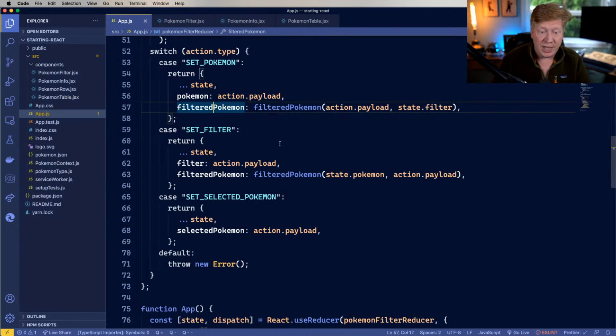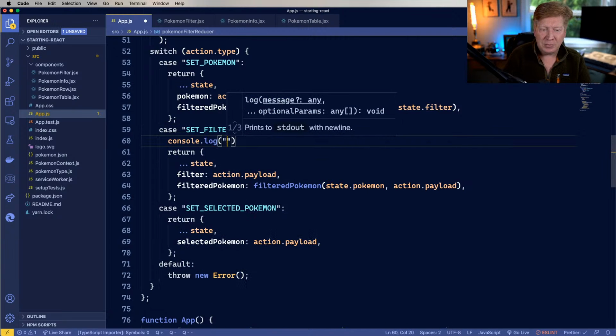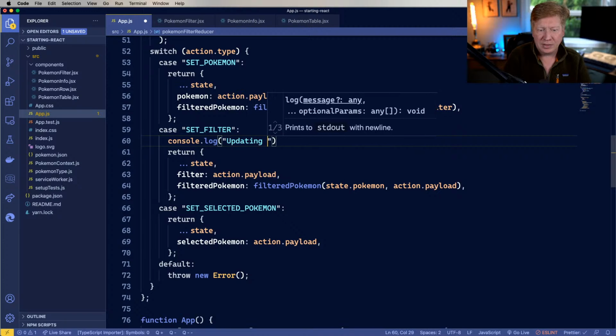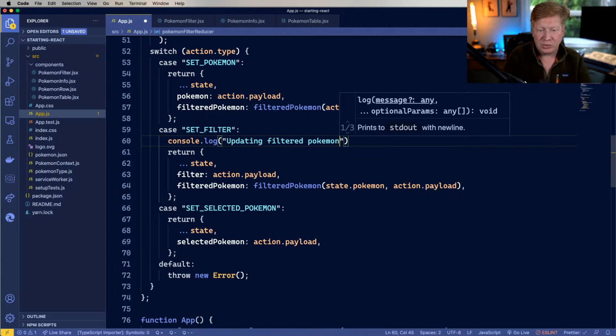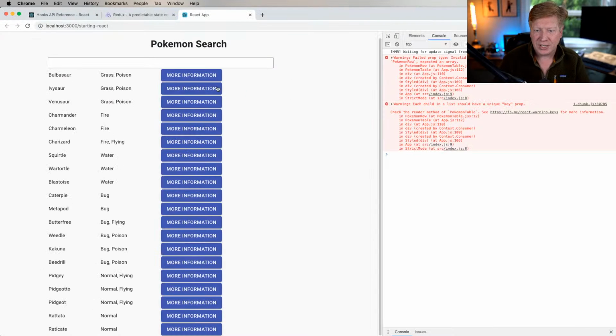Let's just make sure that it's actually happening. A good way to do that, I'll just say console.log updating filtered Pokemon. Just to make sure that we're still running. I know it's a little weird. It's like making all these changes and we're not actually seeing any blow-ups.